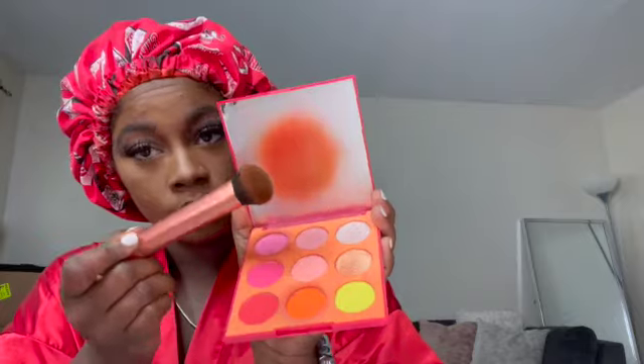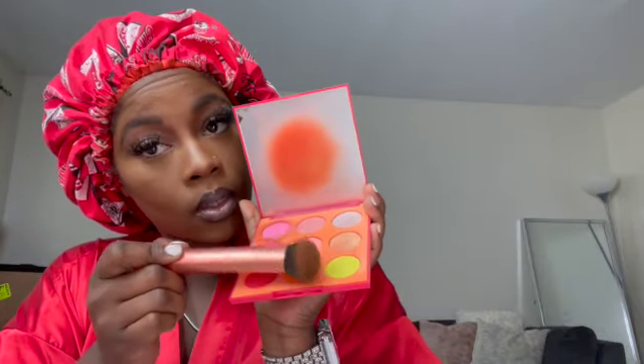Here's a quick look after I'm done with my lip combo, but there's still more to come. I'm using my bronze metal eyeshadow palette and just chose one shade to give myself a little eyeshadow — I'm not really big on eyeshadow when I'm doing a quick natural beat. Then I'm going in with my Foohoo 9H Morphe eyeshadow palette, but I'm using it for my blush. I use two colors from it that I love together.